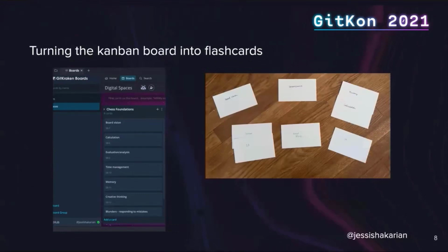Now, I'm a pretty tactile person, so I actually took the Kanban board and turned them into flashcards. And I could group my categories together sort of differently than I could in a Kanban board. But these are the building blocks of my chapters. And so it's really important for me to have a literal bird's eye view of different components in my chapters and be able to group them together in different ways. It's basically kind of like my brain is like a giant rubber band ball. And now I need to break that giant rubber band ball into smaller rubber band balls to be easier for me to sort of see them. And so that's what this was.